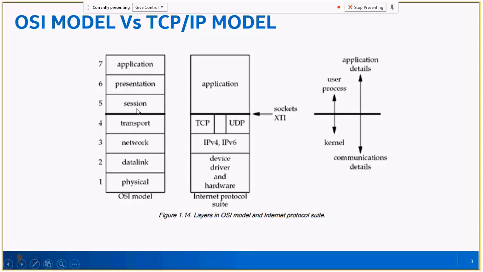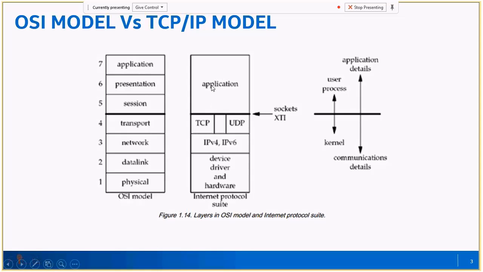Then you have the session and presentation layers, which provide different kinds of handles that an application can use across different states. When I say states, I mean different handles, just to identify, maybe across multiple threads or multiple contexts where the same handle may be reused by the same application.